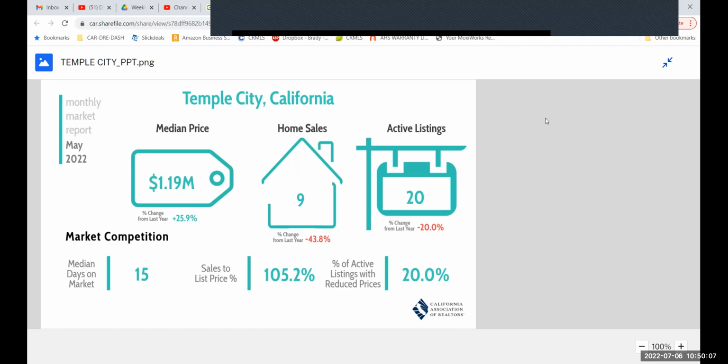And I would post all the events going on, any new businesses coming on. I give them a warm welcome and say, hey, can I take a picture and post with you? Can I promote your business? In the meantime, you're promoting yourself in real estate. You're giving some statistics about the farm, about the neighborhood, new listings, and that is how you can definitely build traction in any farm community.